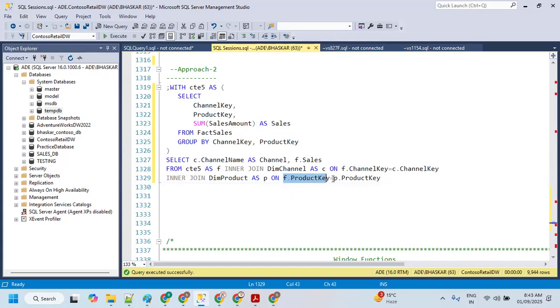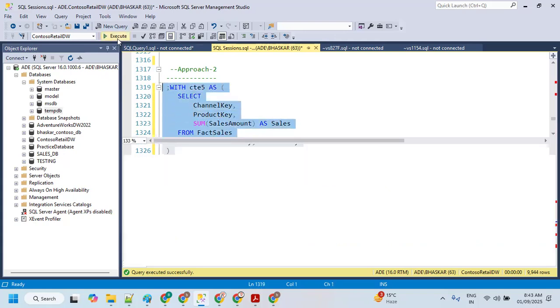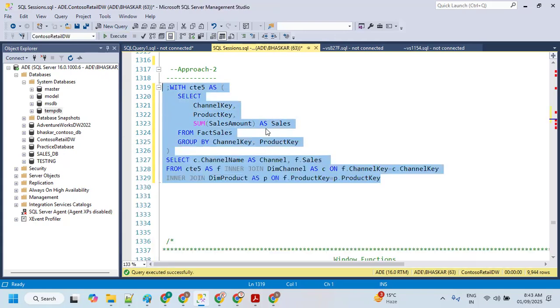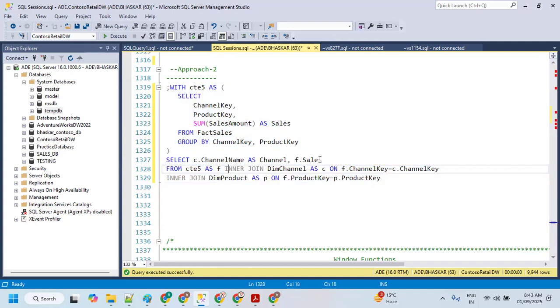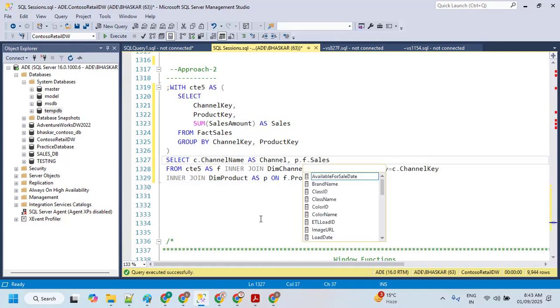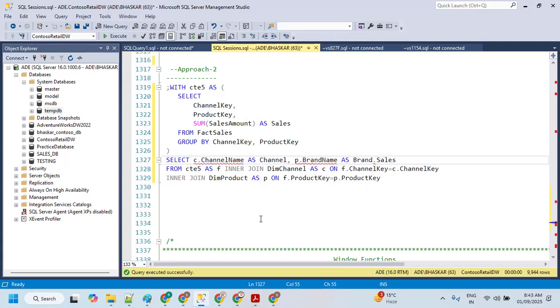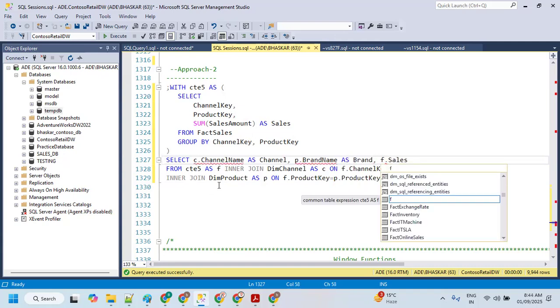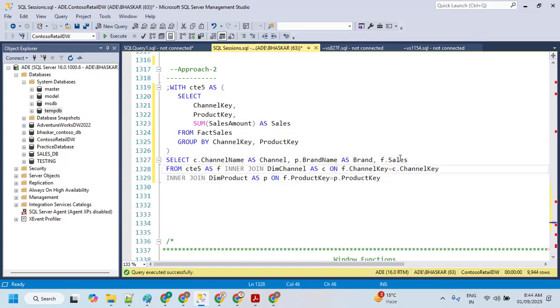Now, if I execute this, you can see all product related stuff. So let me keep the product related columns also. That is P dot brand name as brand. And then we have sales.